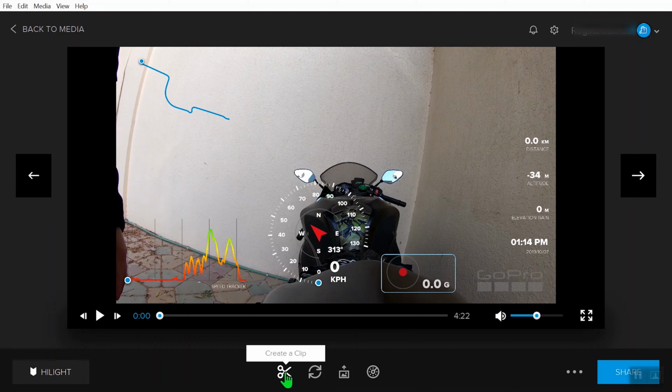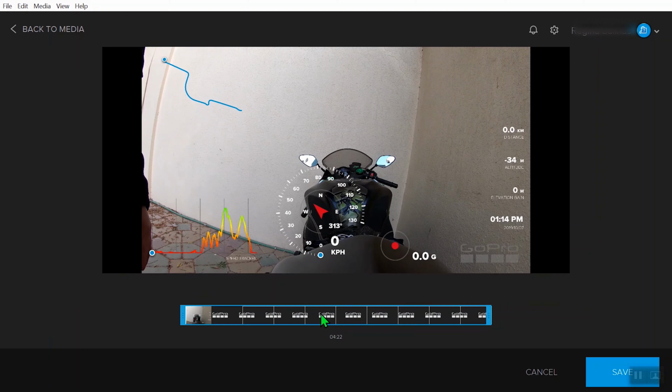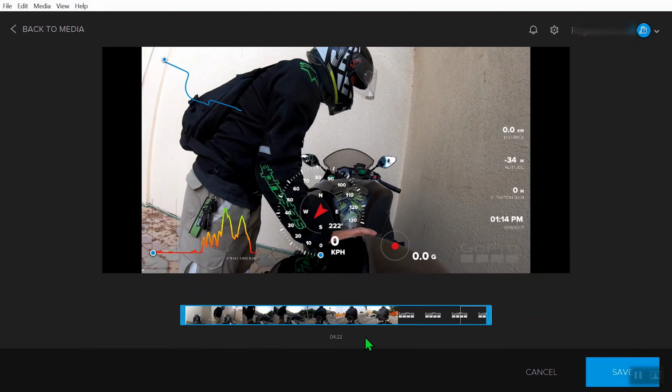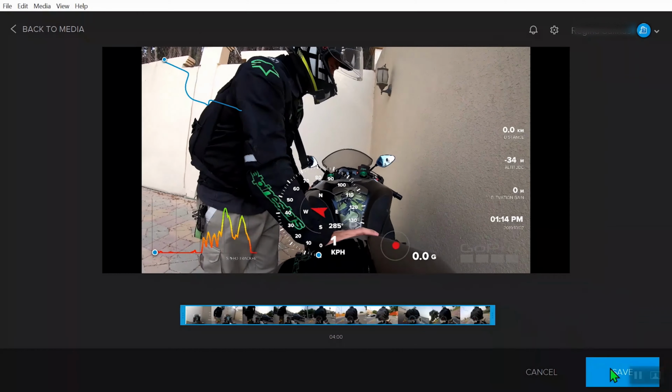To save, you need to press the cut icon, wait for your video to load, make sure these both bars are on both ends of your video, and click save.